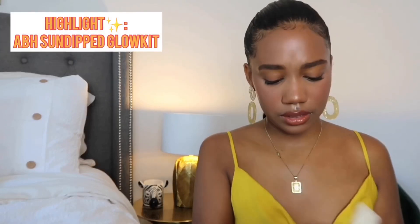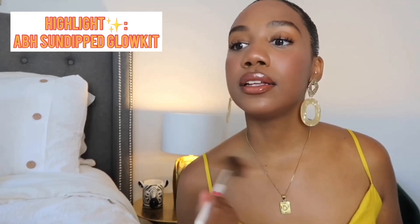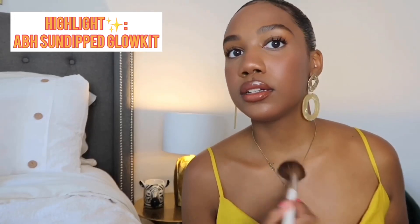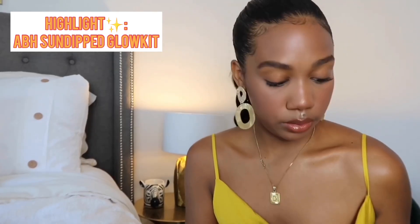That is the final look. I don't put mascara on because I have lash extensions, even though they're looking a little questionable. And don't forget to highlight the collarbone — seriously, don't forget, guys! I also like to put a little bit of setting spray on the highlight on my collarbones too, because I'm a little bit extra.